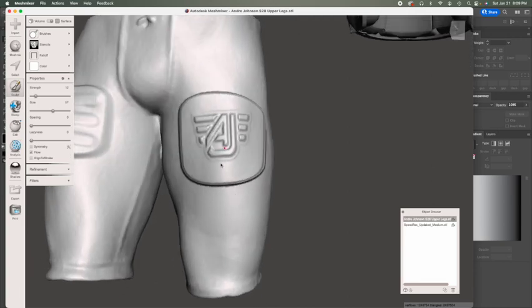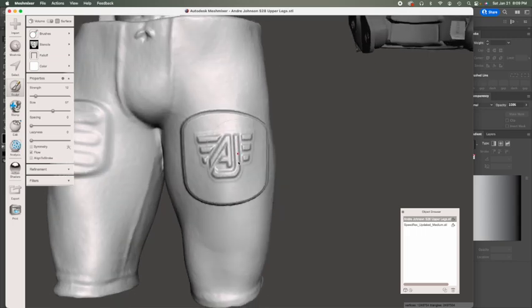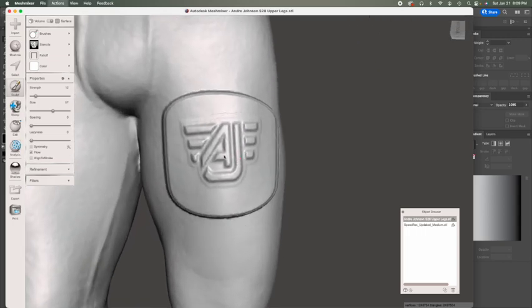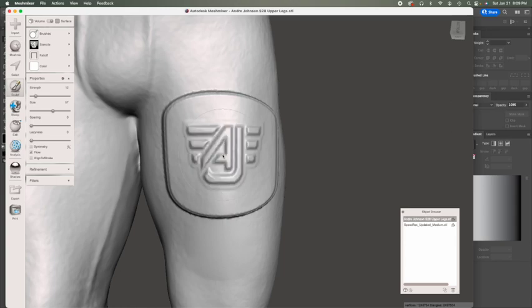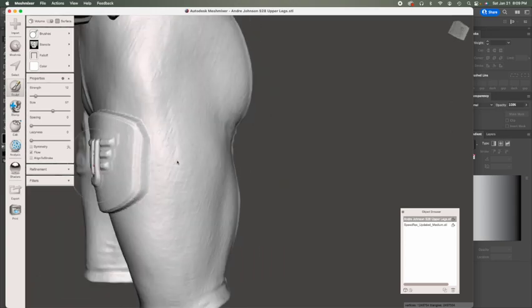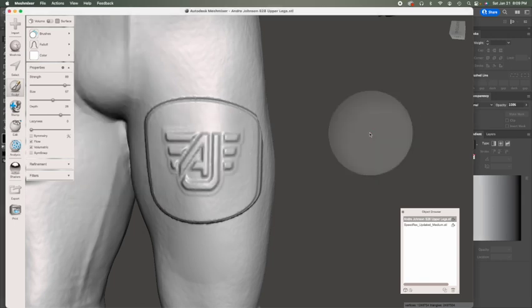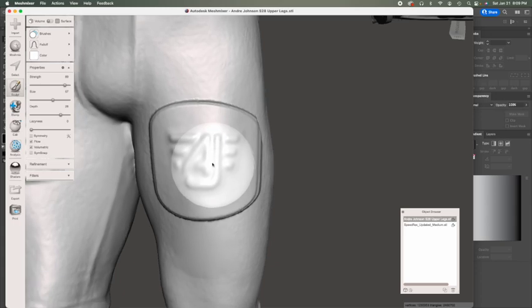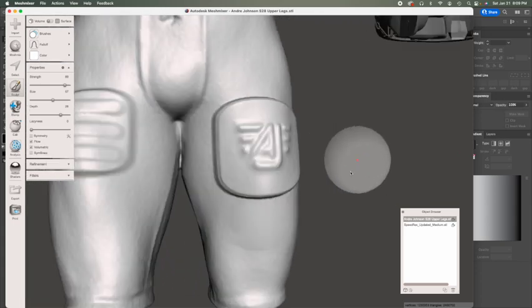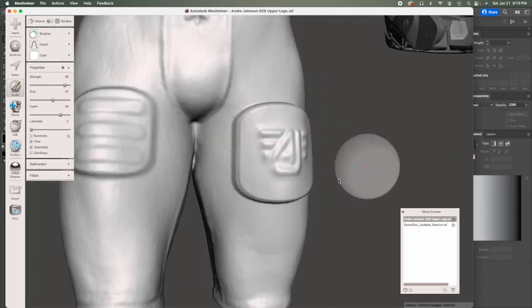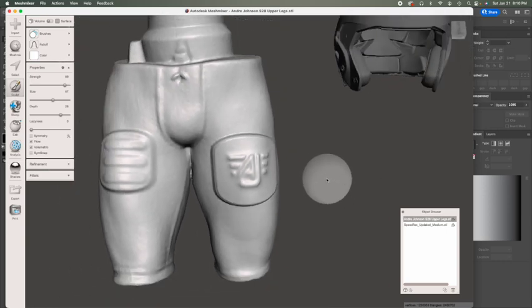Now the angle's a little bit off. You have to play with the angle of the model before you hit it. So I can just undo and try one more time. There you go. It's still a little high, so I could lower the strength even more. Or I could go back with my smooth tool and just lightly go over it so that it's real subtle. But yeah, you can stack the stencils like that to add things like custom thigh pads like a lot of the players are wearing. So those are the thigh pads.